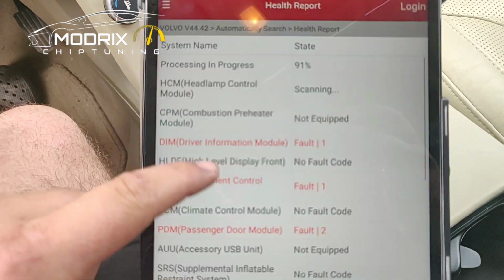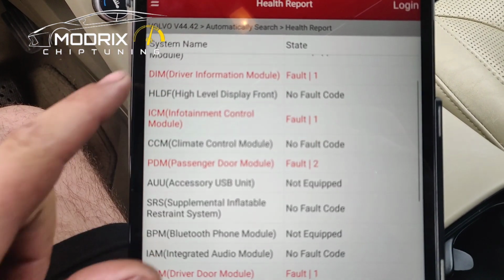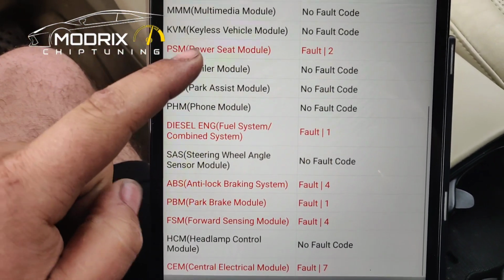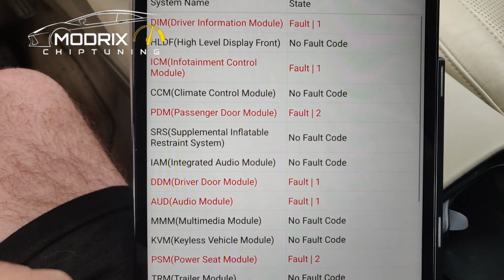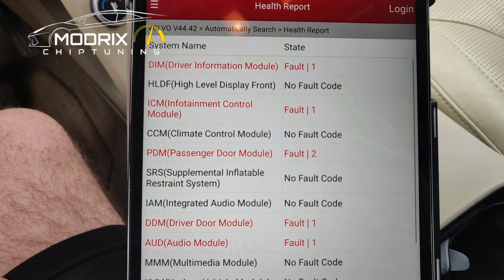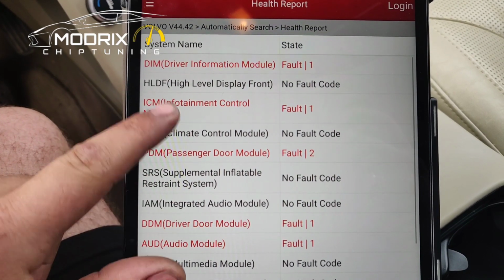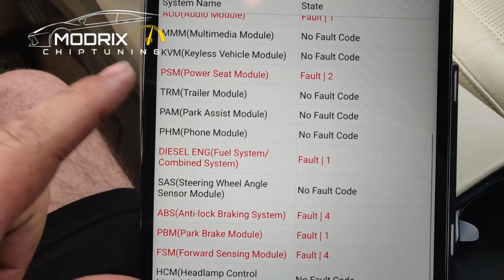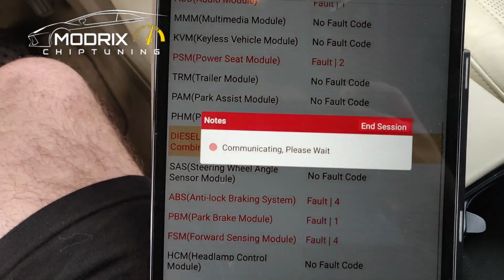What kind of problems do we have? These had already been found, and let's see what we have. So the scan is done, and there we can see plenty of faults. Diesel engine system, let's go ahead and see what we have there.